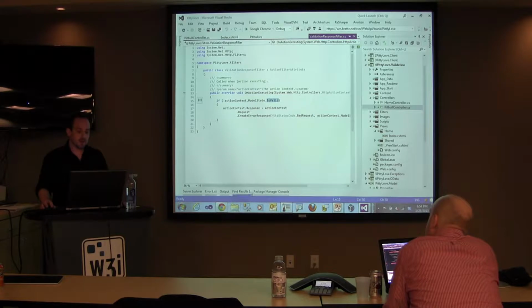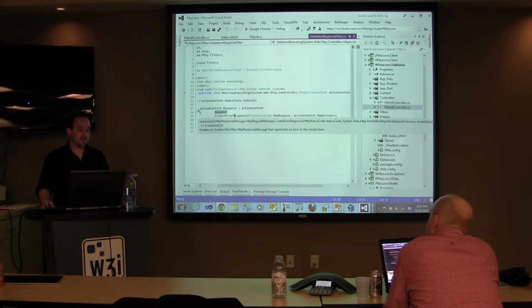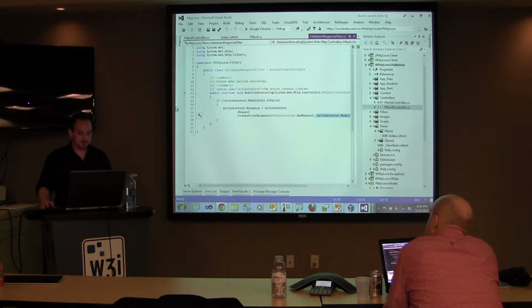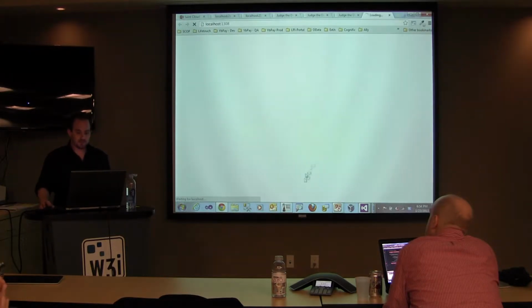to see if it's valid. And at that point, I'm going to ask the request, and here's that overload I was talking about, to create for us this specific error response. And this is pretty cool. If you just have the normal version that comes with MVC4, you don't have this overload. You have to get it from the nightly build. But it's really handy. You can pass along the model state, and it takes care of the serialization for you. So we're going to return the error response, and then jQuery unobtrusive is going to take care of the rest. So I'm going to hit F5 here and run this.